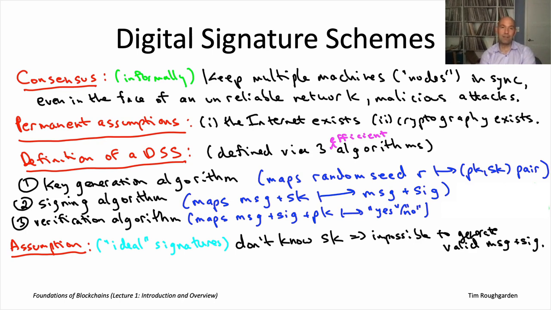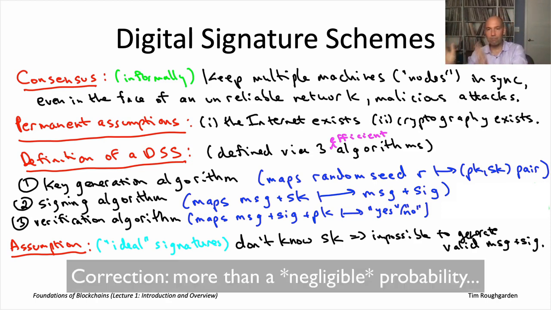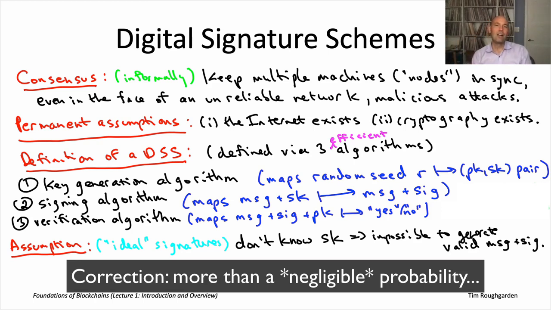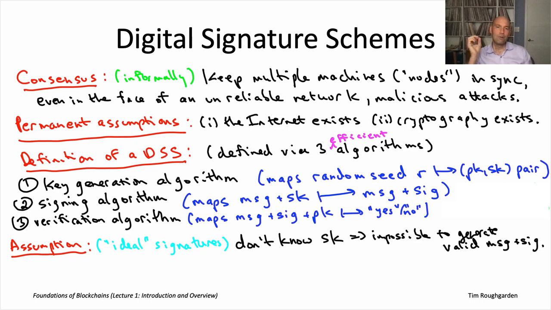The formal security statement for a digital signature scheme would then be, under suitable complexity assumptions, like assuming that there's no polynomial time algorithm for solving the discrete logarithm problem, it would be the case that no polynomially bounded adversary, meaning the amount of computational time that they have is at most polynomial in our key length, would have more than a negligible probability of reverse engineering a secret key from a collection of messages that have been signed with that secret key. Okay, so that's going to be the formal security statement.